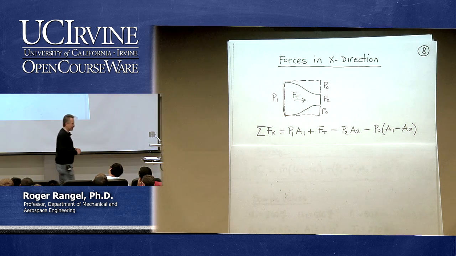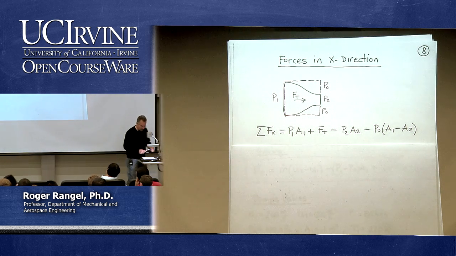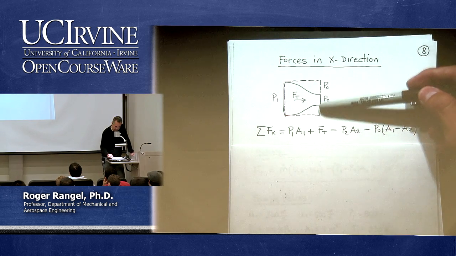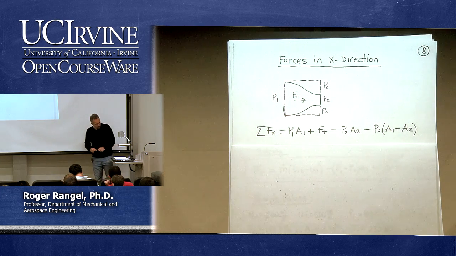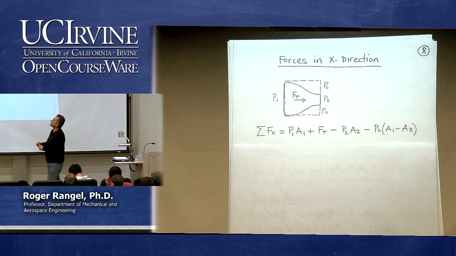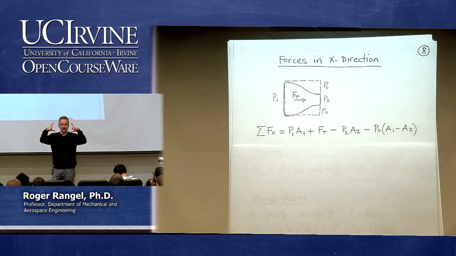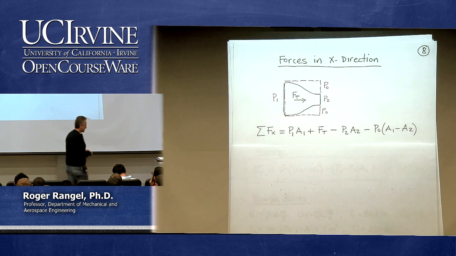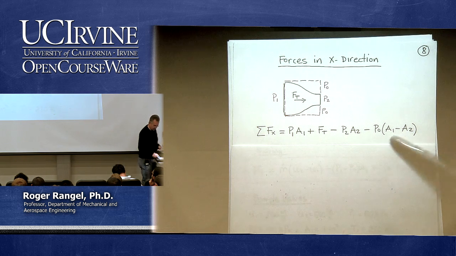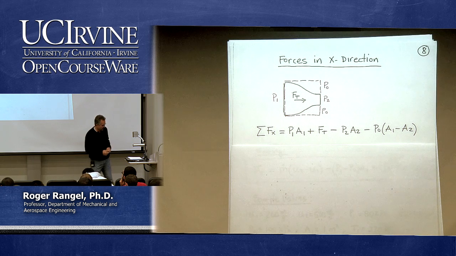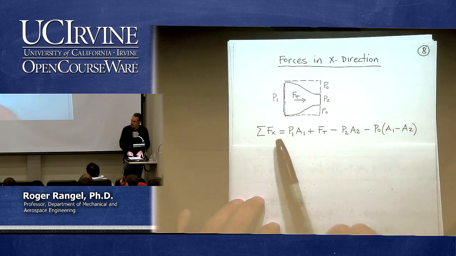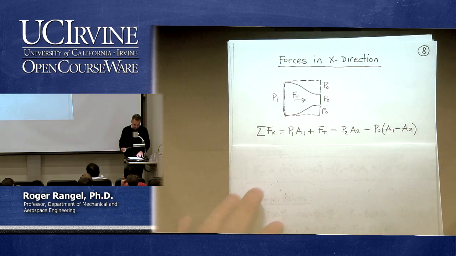And then you find the force on the projected area. And the projected area is, of course, that's why I drew these additional dashed lines over here. The projected area where P naught acts is a ring, right? Because it's the big inlet circle minus the small outlet circle. So the area that is left is A1 minus A2, inlet area minus outlet area, and it's acted upon by atmospheric pressure. So that's my equation that has all the forces in the horizontal direction.